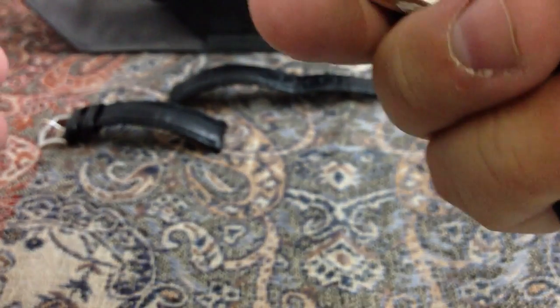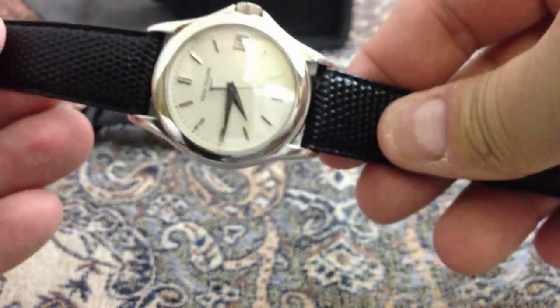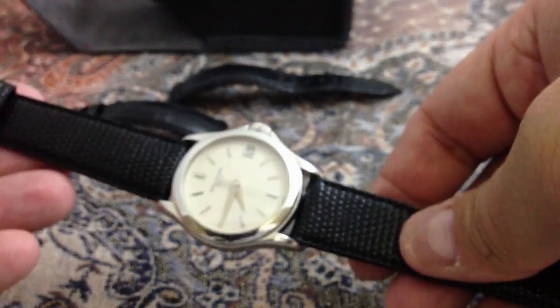Okay, that's beautiful. Now we'll give it a little shake. I like to give it three shakes, and there we go, fuckers. We've now got our watch commissioned for wearing.